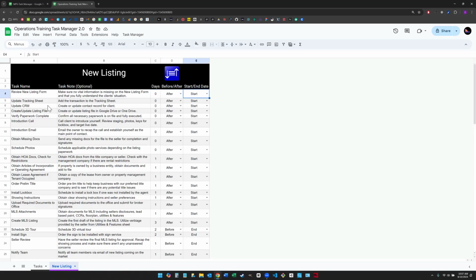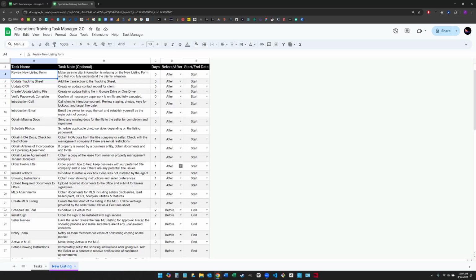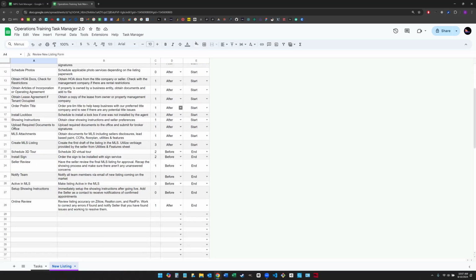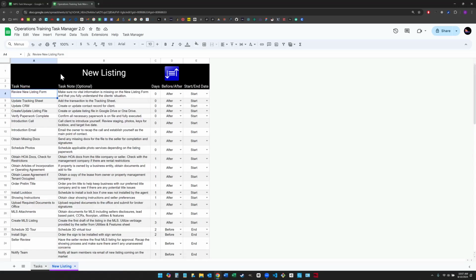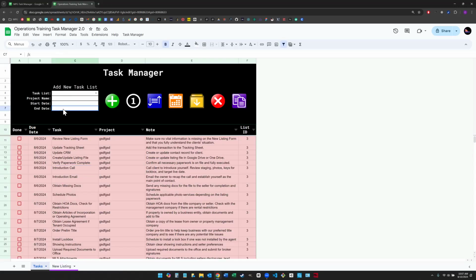So when I start the new listing task list and I put in today's date, the due date for reviewing the new listing form is always going to be due today. And this is how we make sure that we're putting things in chronological order, because we can't put dates here. We have to adjust things based on the start and end date that we set when we use the task manager to add a task list.